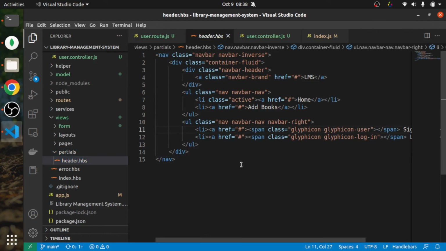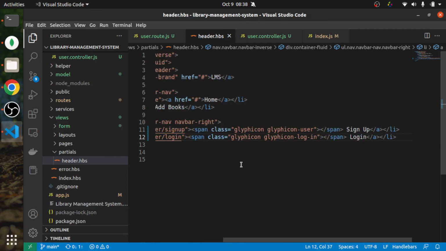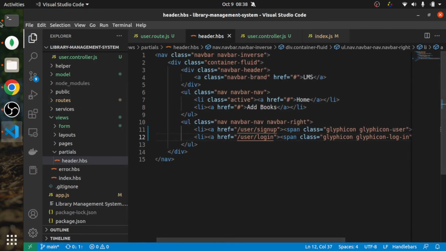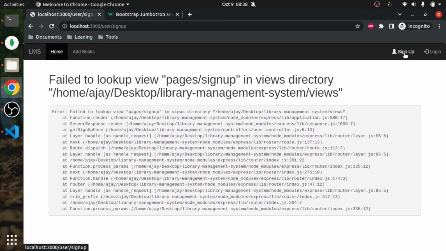So just replace it with user/sign up, and this one will be user/login. So we are done. Now refresh our application and click on sign up. Okay, this one is saying fail to look up for sign up directory.